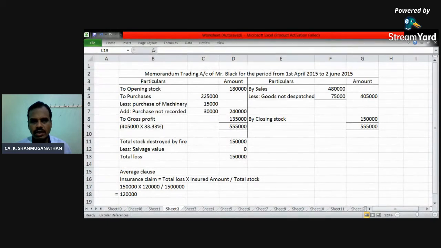And that average clause also you take. Mostly you would have done. I mean, that 150 answer conveys that message. You might have already done. Just if there is a change, update that change. That's all. And that's two steps. After that, reducing salvage and application of average clause, both you apply.